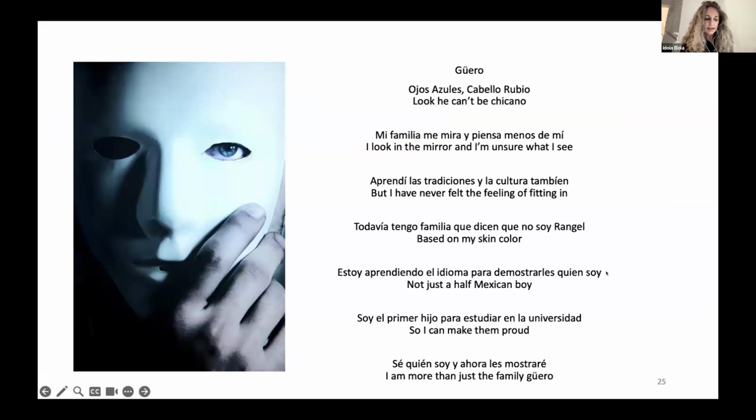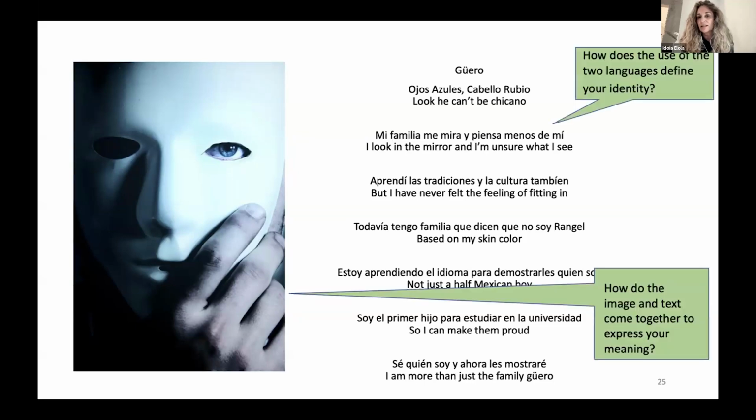In the next slide, you can see an example from a Spanish heritage language student who is thinking about translingual use, going, as you can see, between Spanish and English. For this assignment, he had written a poem, and he decided to write in both languages to reflect both identities. The picture also questioned whether someone with blue eyes and dark skin can be Hispanic or not.